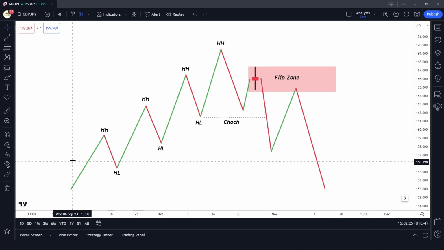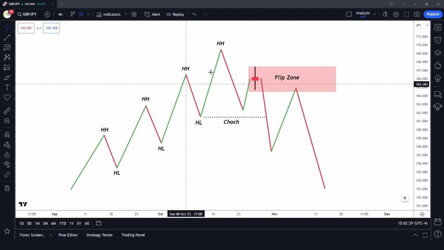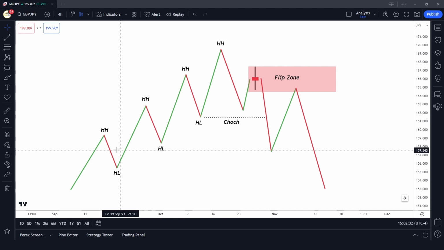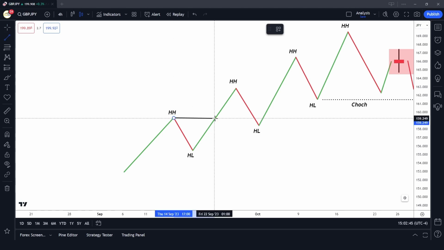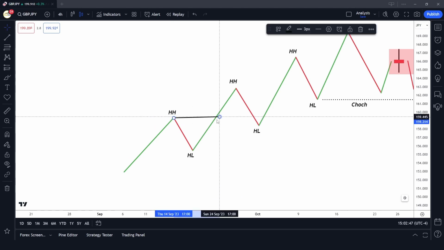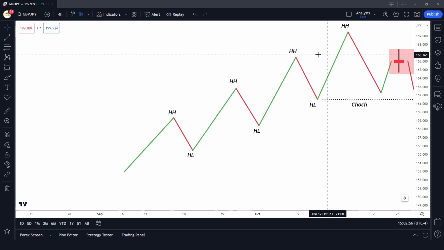So first of all, from this drawing, what you can see is there's the formation of these higher highs and higher lows in the market. And these higher highs and higher lows represent the break of structures, because if we go into a little bit of detail, you can see there's the formation of this higher high. If we mark this level as our structure, then this structure gets broken and a next higher high is formed in the next wave. So this is a break of structure. And then again, there's a break of structure, break of structure.